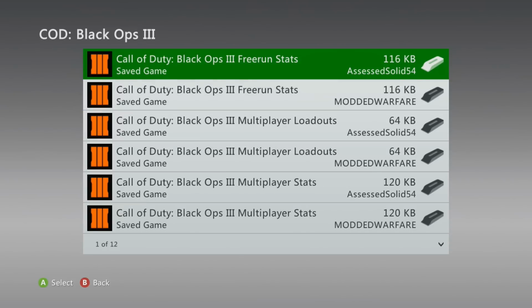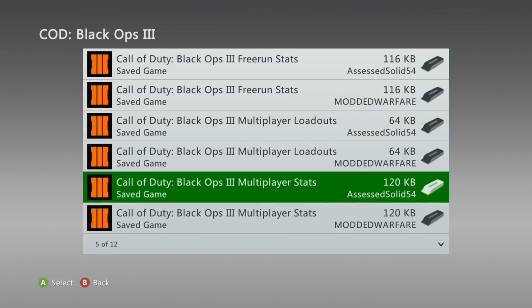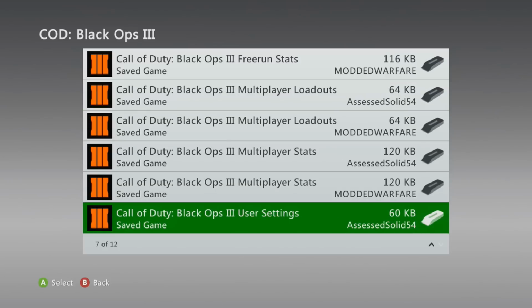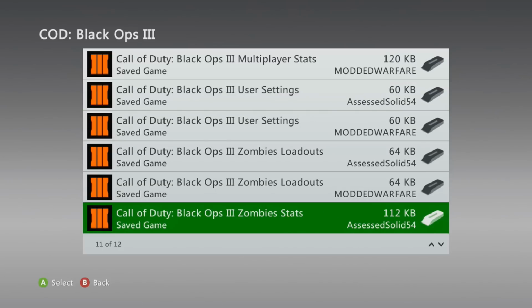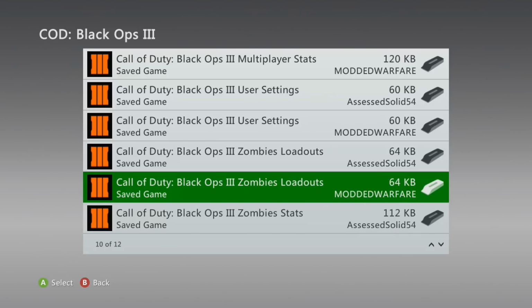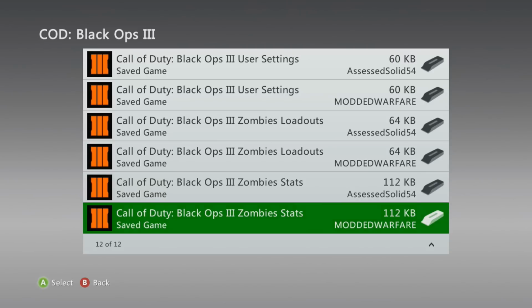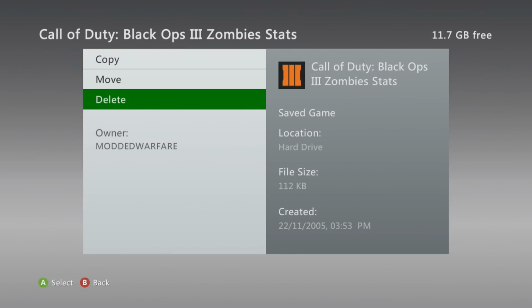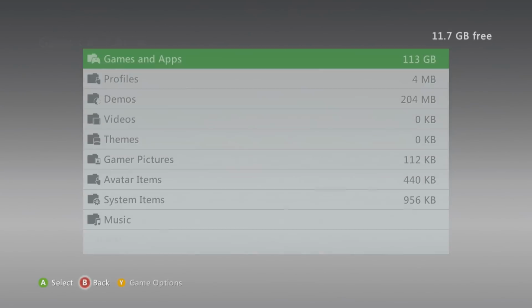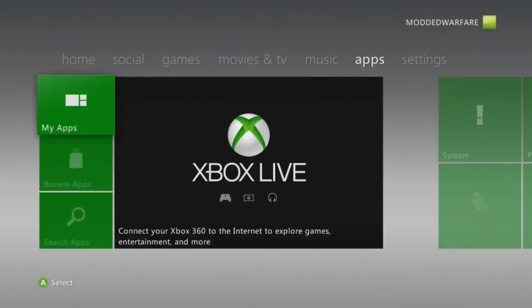To be honest, if you have the title update in here, it doesn't usually make a difference. Just in case, you could delete it, but if you do already have the title update installed in here, you don't really have to worry about that. But if you have the compatibility pack showing up in here, if it says compatibility pack 1, then delete it by pressing A and then selecting delete to remove it. And that's all you have to do there.